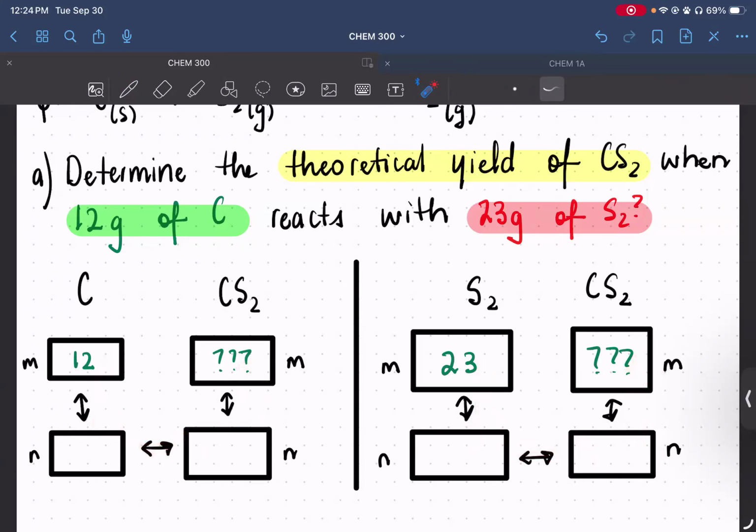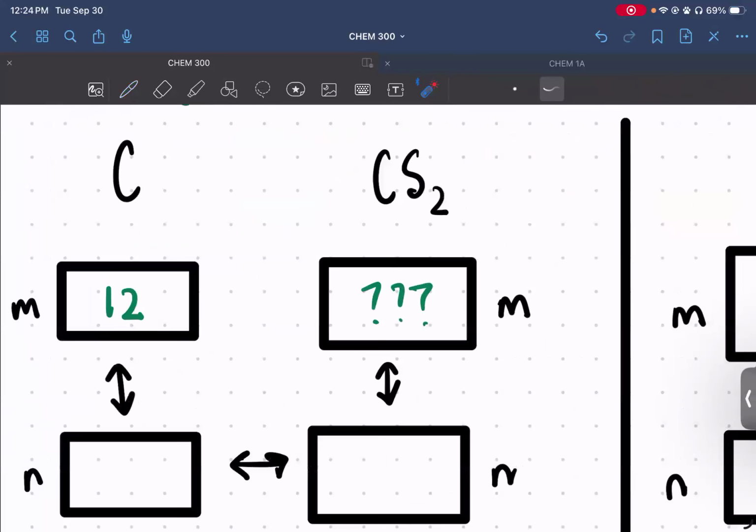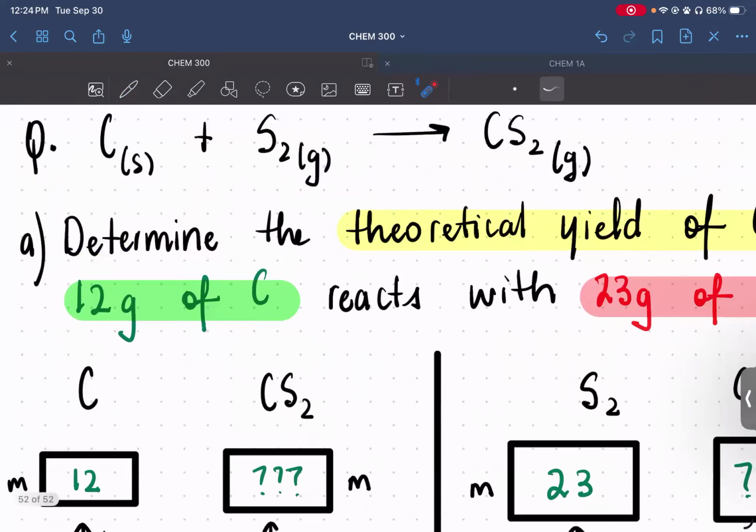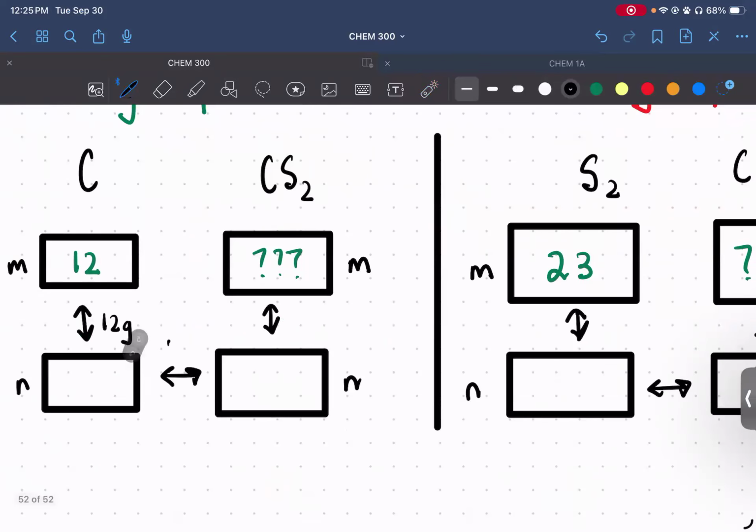In our attempt to get there, we need a couple bus passes. Just filling over here first, we need the molar mass of carbon. That can just be gotten from the periodic table. That's approximately 12 grams. Next up is the mole ratio between carbon and carbon disulfide, CS2. For that, we're just going to refer to the reaction. We know already that's 1:1. So we just make a note of that, 1:1.